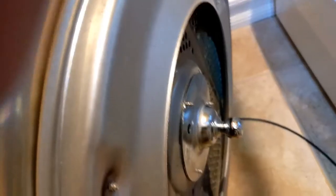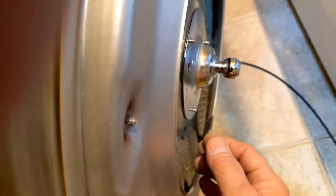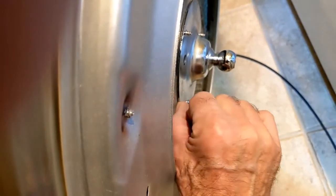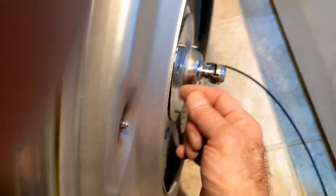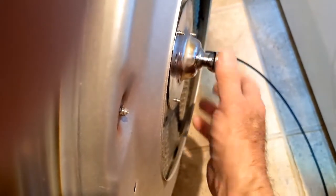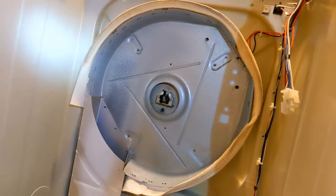Don't strip them. Make sure you do tighten them all evenly so this thing is nice and squared off and flat up against the drum. I noticed when I did mine, there was like a little gap on one side. So don't strip them, but you do have to make sure you get them tight. Otherwise, this thing is going to be cocked and it'll be wobbly or something, or it'll wear out the new bearing too fast. So now that's got a nice, even, tight measurement on all sides. So now we're going to do the other bit there and put it back together.